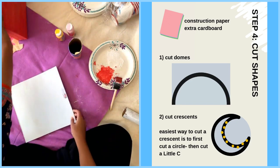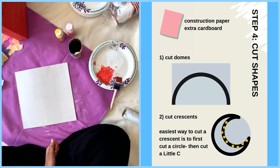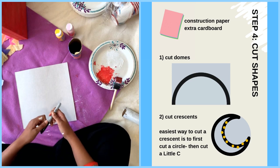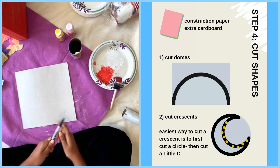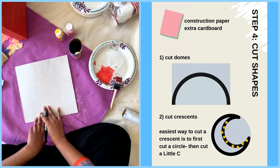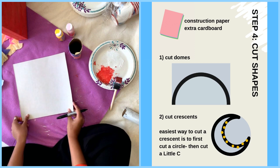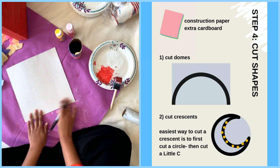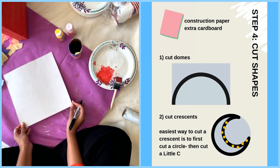And then you are going to draw a dome shape. Do you guys know what a dome shape is? Do you think it's a full circle or half a circle? Do you want a full circle or half a circle in a dome? Let me know. All right, so a dome is half a circle. So we are going to just do one big C, and that is going to be our dome.